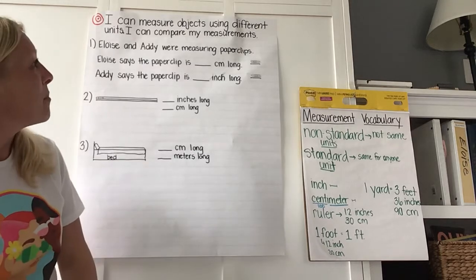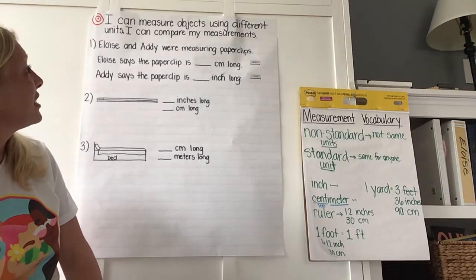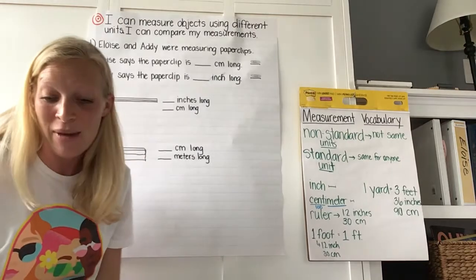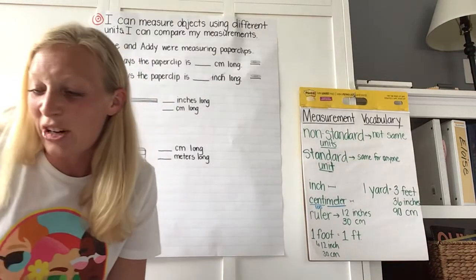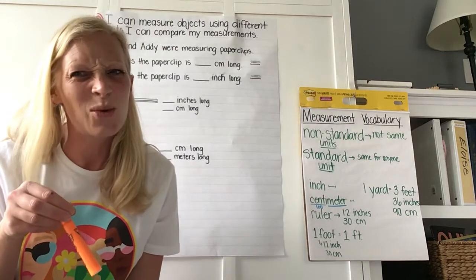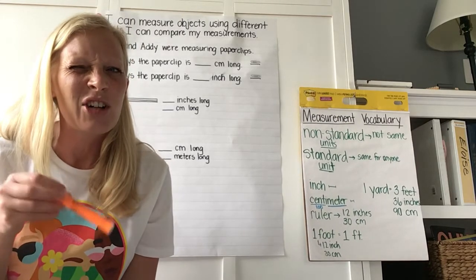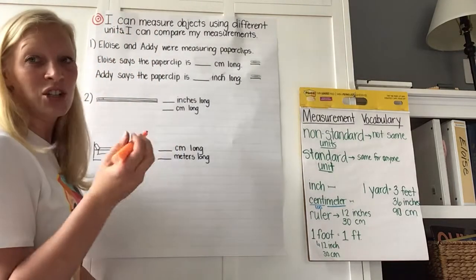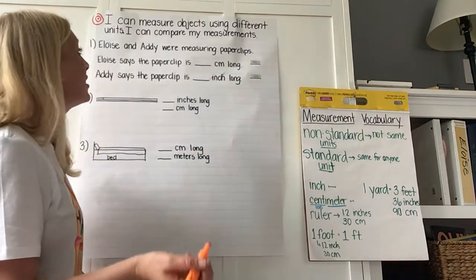I can measure objects using different units. I can compare my measurements. We actually have 2 learning targets today. I liked both of these and I couldn't pick just one. So let's dive into this learning target and see what we're actually going to be learning about today. It says I can measure objects using different units.